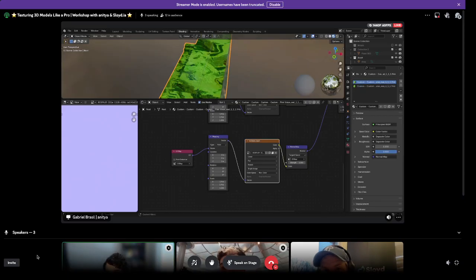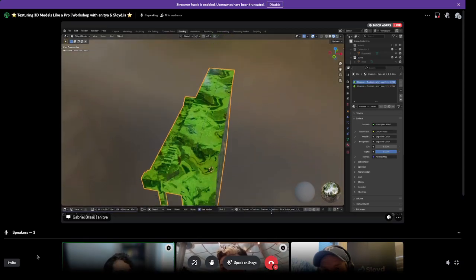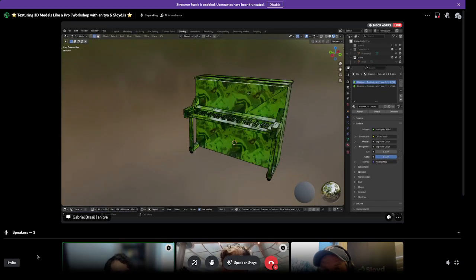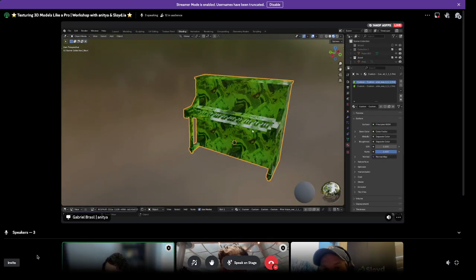And again, this is all generated by Sloyd. I didn't do anything with this model. I just brought it straight into Blender as a GLB file. And if I want, I can start modeling on top of it, and just start adding my own changes or start painting on top of that material. So Sloyd can be the first step into making your own model without you having to start from scratch.